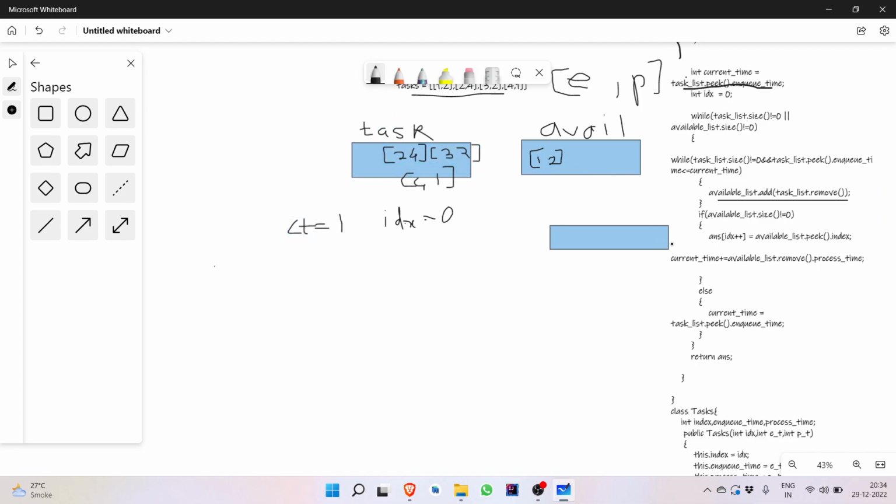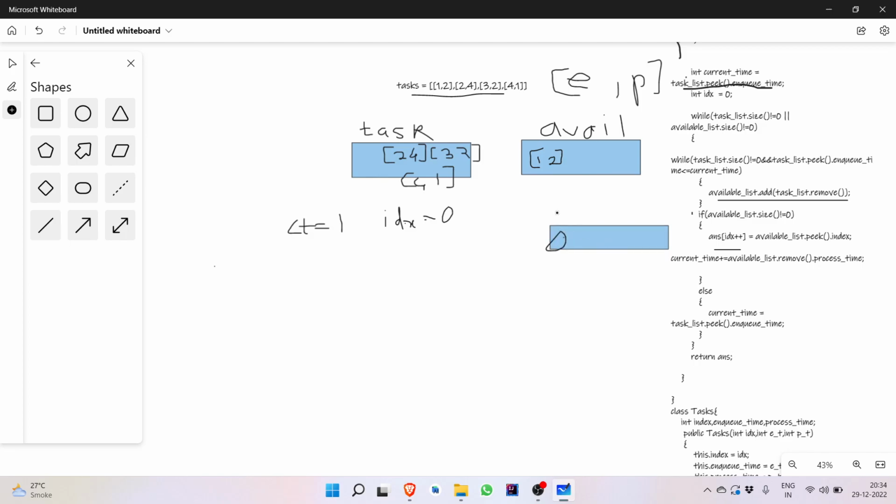Now what will we do? The next thing: if available list dot size is not equal to 0, yes, the size is not equal to 0. So we will place the answer, that is at the index idx, we will store available list dot peek dot index, that is, we will store its index. Its original index was 0, so 0 will be stored at idx.